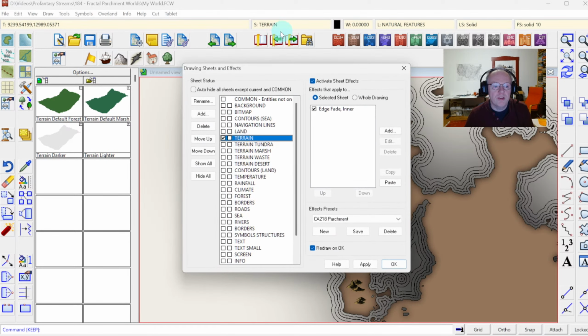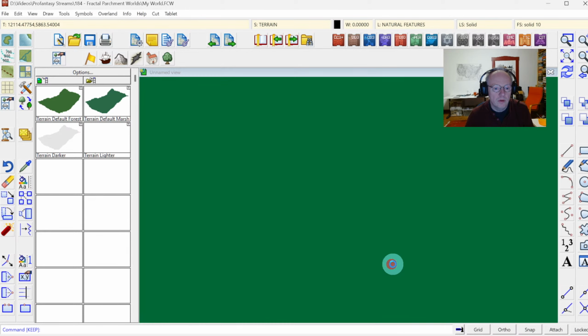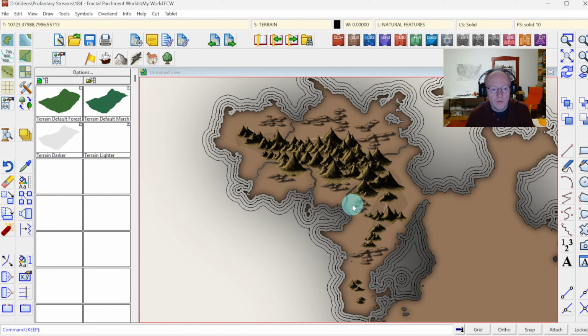But on this style of map we could totally disable that, and then we have the outline on, which I think works quite nicely.